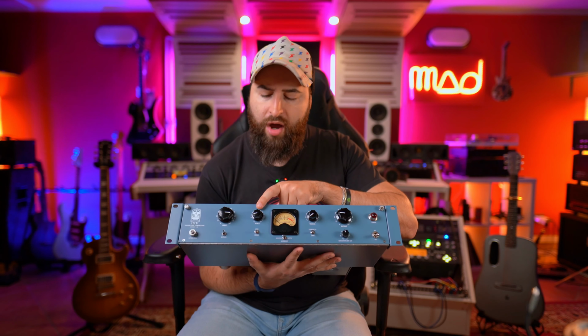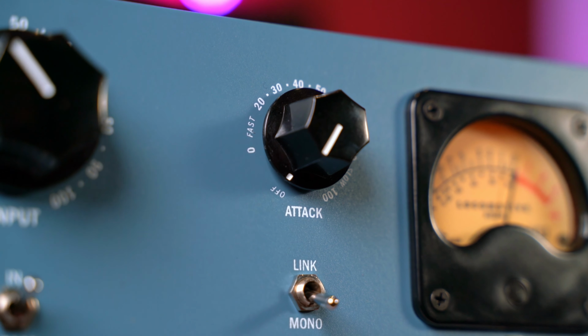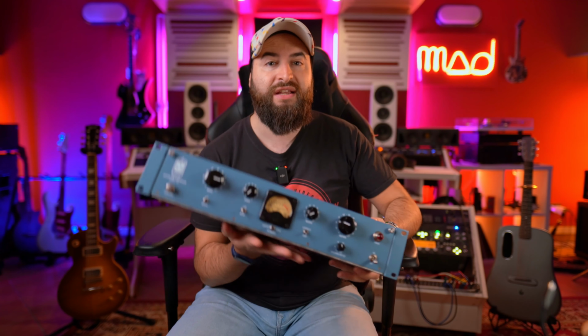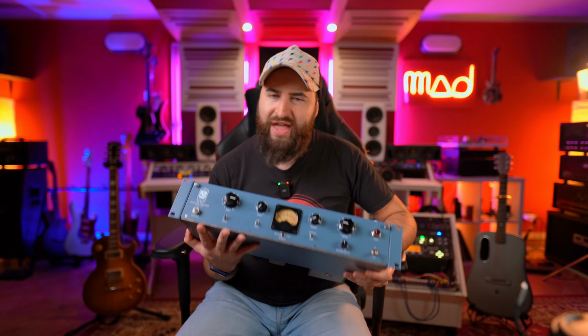And before moving to the back panel, I want to show you that here on the attack knob, before the zero, there is the off position, which you can achieve with a click. Yes, very satisfying. This means that all the compressor stage is bypassed, and you can use the Locomotive 14B as a linear amplifier. That's very cool and really appreciated, in my opinion.